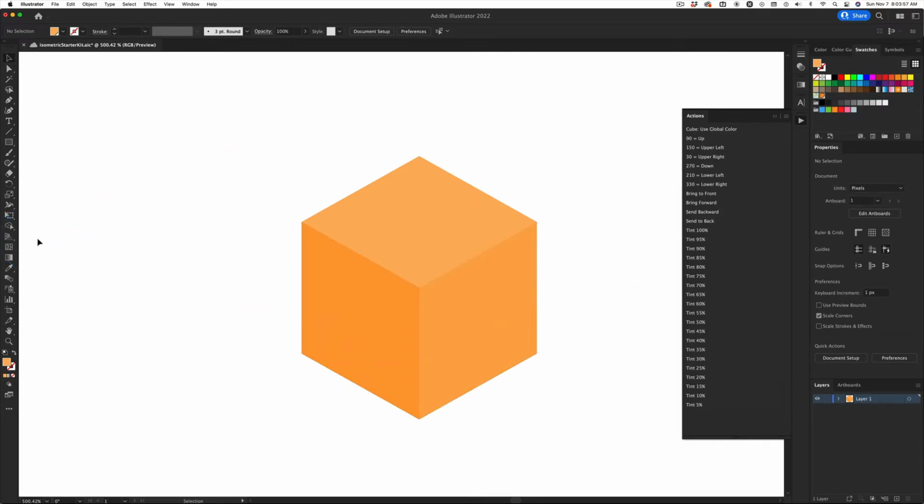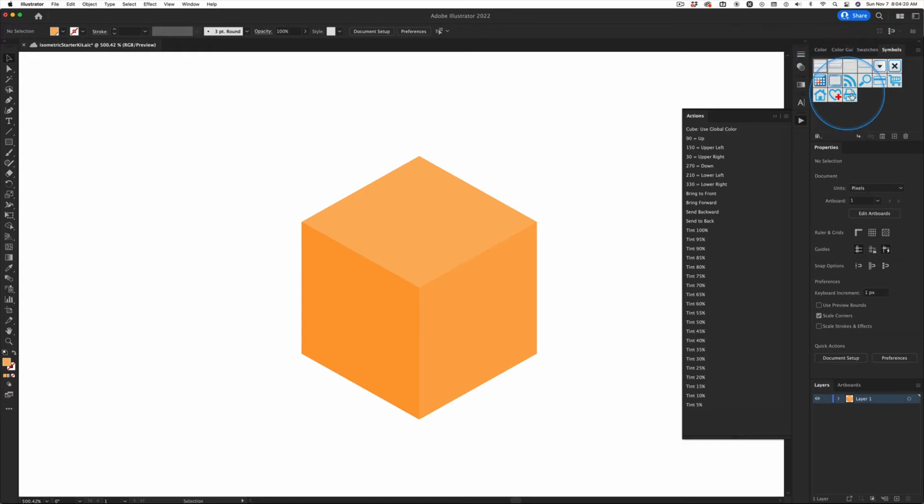This is not the ultimate perfect three-way color scheme that solves all problems, but it is one way to give a light source, which is coming from this direction, hitting the top most directly, and this would be the side in shade. Okay, so now let's go over to symbols.